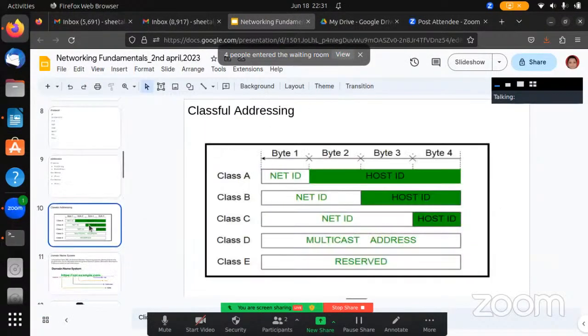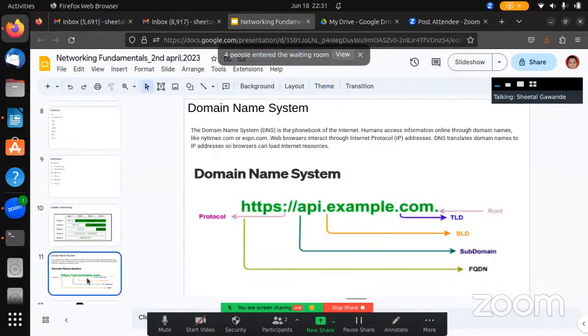So this is about your addressing. The next topic is the domain name system. Again, it is very important. When we access something on the internet, we access it using a name.